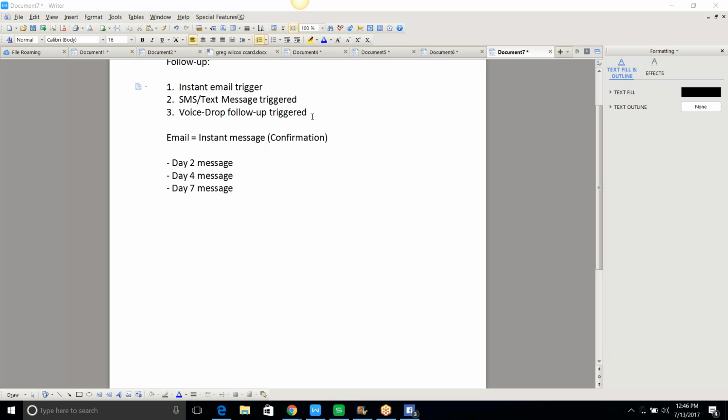And the voice drop can be sent, if you like, depending on your market, because I tweak it based on my marketplace. I don't always send the voice drops right away. Sometimes I might even send this on day 2 as well. I like to test it in different markets, because some markets respond better if I send that on the first day. Some markets respond better if I send it on day number 2. But either way, my voice message is still going to be the same.